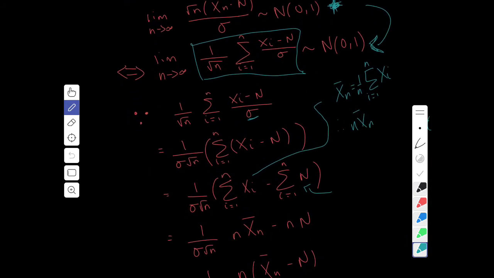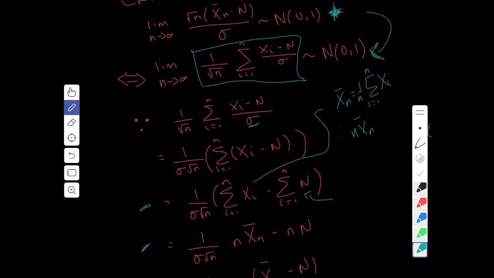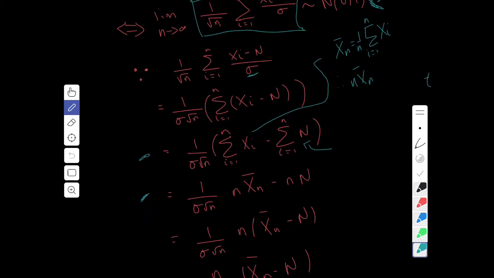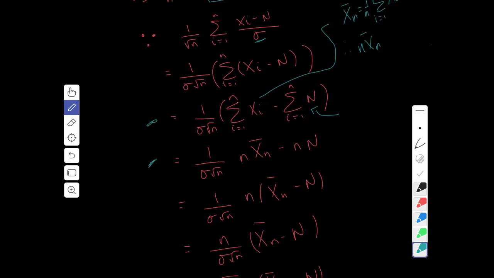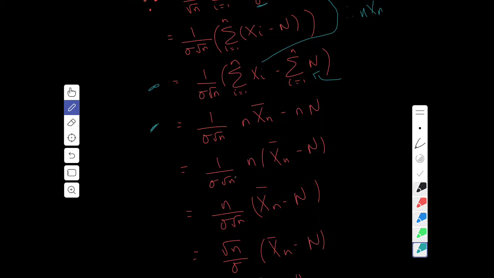So that line over there is equivalent to this, because the sum of our xi's is just n times xn bar, and the sum of our mu's is just n mu, and then we can factorize the n out, and once you factorize the n out, you can put it over the fraction. That particular fraction over there, n over the square root of n, you can think of as n to the power of 1 over n to the power of a half, and then using exponent laws, that's just equal to n to the power of a half over 1, and so that's where that square root of n comes from.